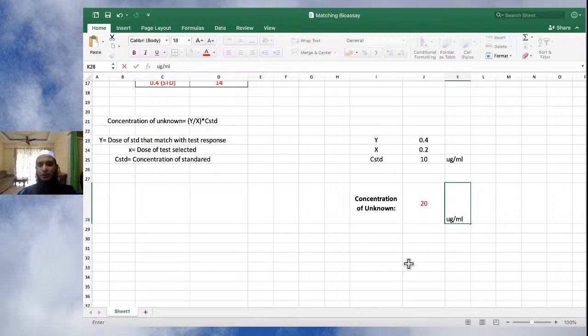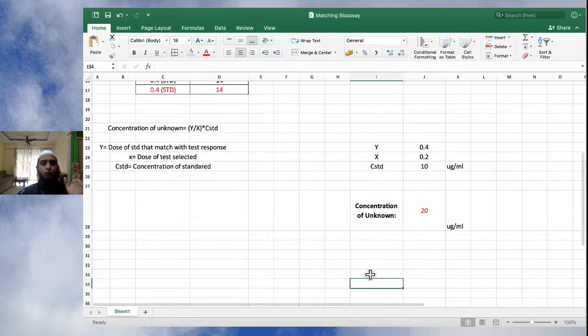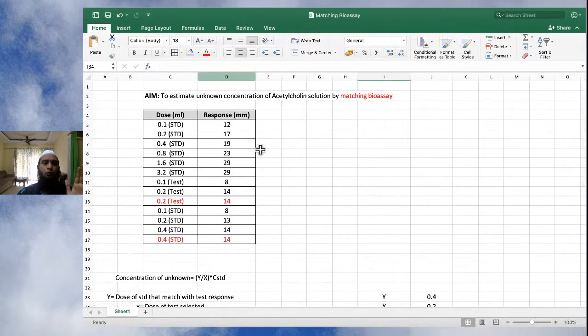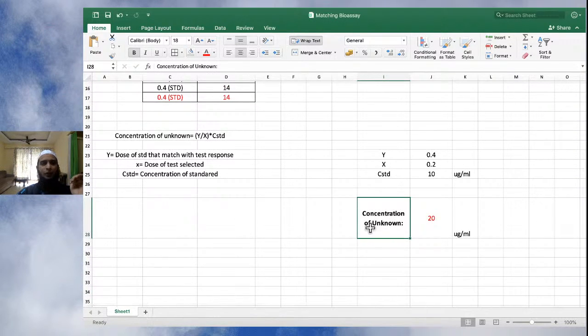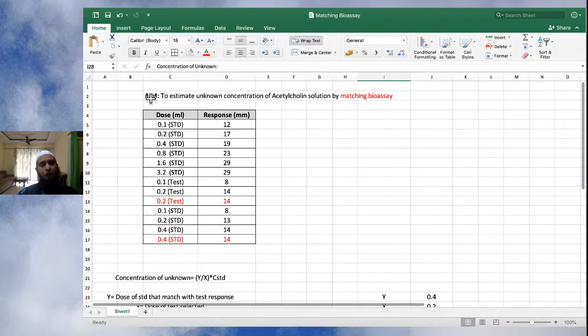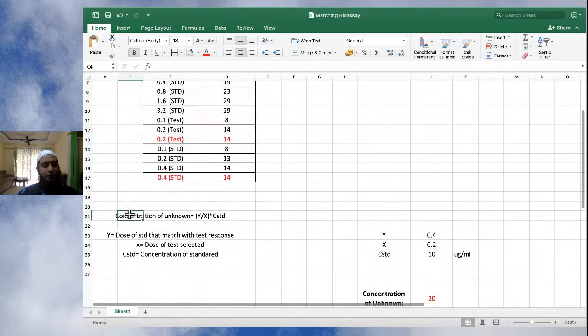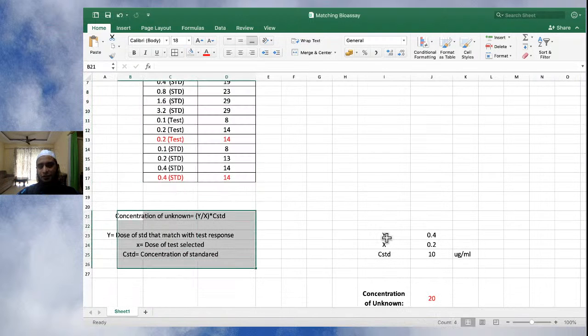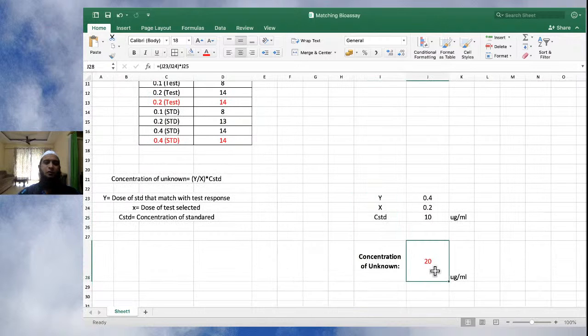Okay, so I hope it is clear. I have already uploaded an Excel sheet on Google Classroom. What you need to do is use the data that I have given to you, don't use this data, and calculate the unknown concentration of the drug. Copy this observation table in a journal. Then copy this calculation part, all of it, write the result about the unknown concentration of the drug, and submit only that journal. Don't submit both the Excel sheet as well as the journal.